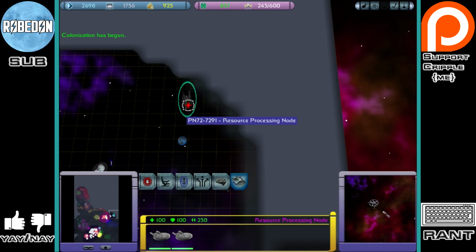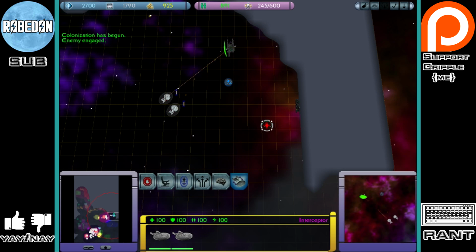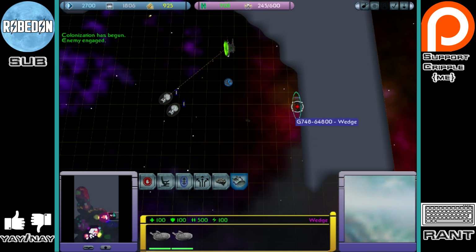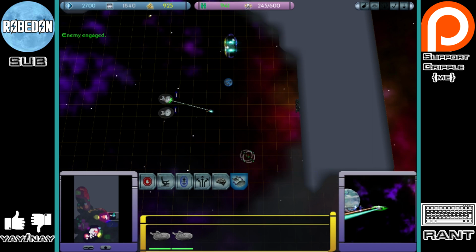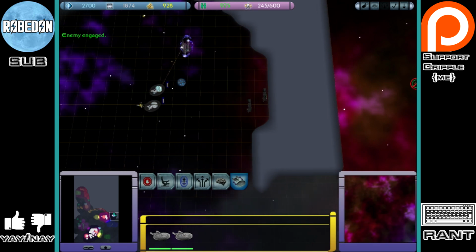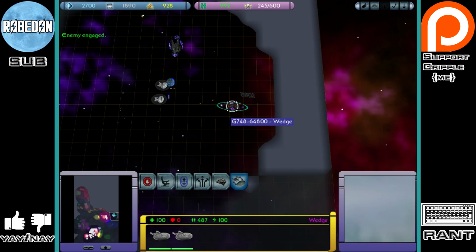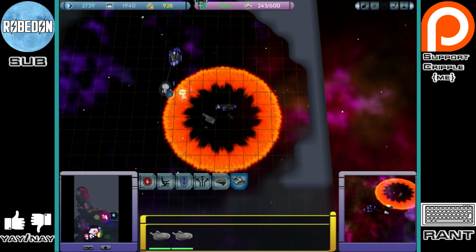Come on. Fire. Shoot. Full bursts. Shoot it. Enemy engaged. All sections stand by. Armed and ready. Fire. Full bursts. Shoot them dead.